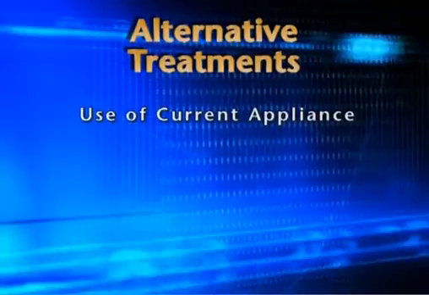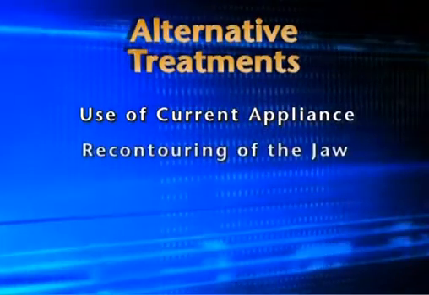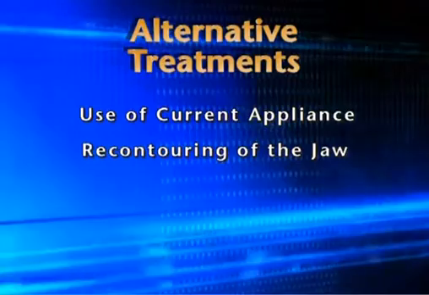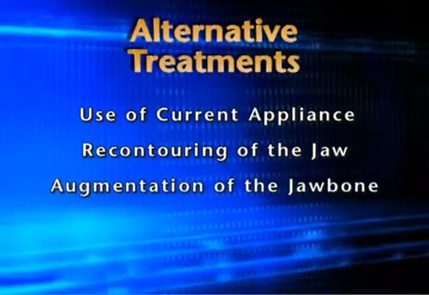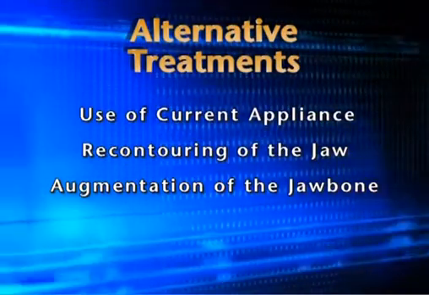And in some cases, we can remake or adjust the patient's current dental appliance, and dental implant surgery may not be necessary. Alternative treatments include continued use of the current dental appliance, recontouring the jaws through muscle repositioning or skin grafting, building up bone contour with natural or synthetic grafting, or other treatments, depending on your particular case. If the patient is deemed a suitable candidate and is willing to take on the responsibility of additional oral hygiene that implants require, dental implant surgery may be recommended.